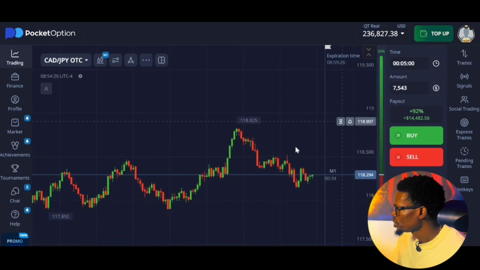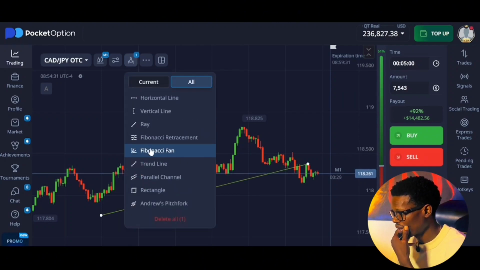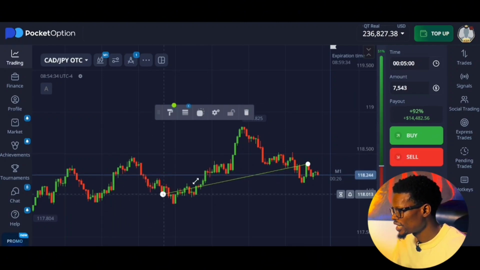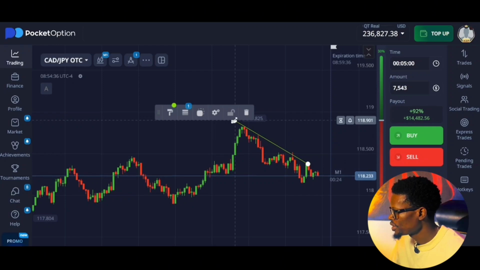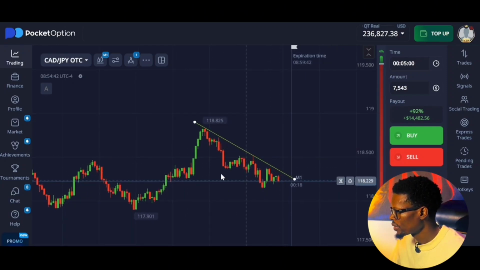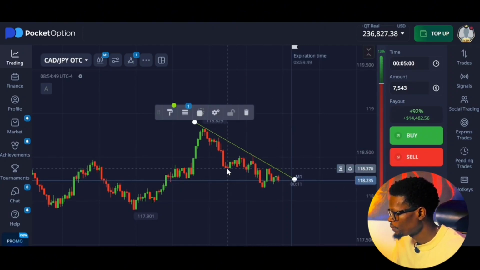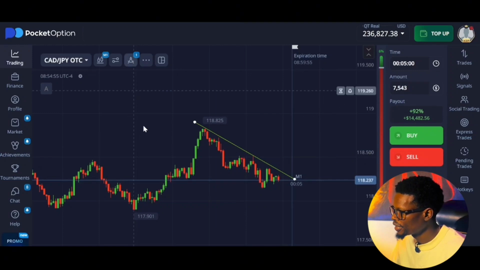All right, so what I will do is draw some key levels and then try to see how sellers are behaving right here, and then we also use the key levels to put entries in this very beautiful market. So I can draw a trend line right here connecting this high to this lower high swing, which gives me the structure of a downtrend, because this is a low, and the price is pretty much moving in this very range.